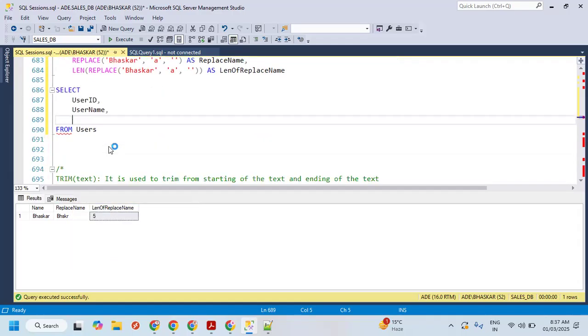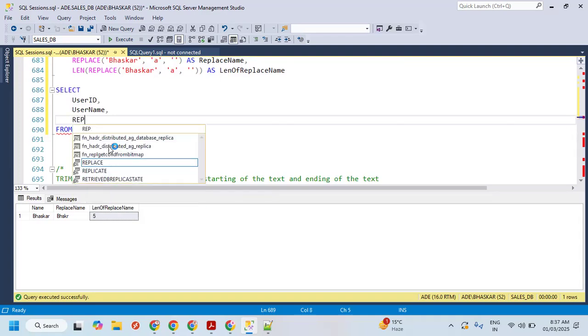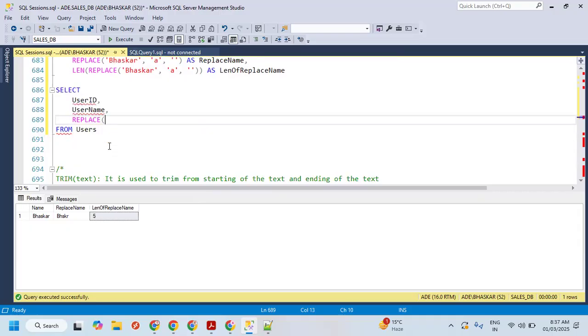Now I want to replace A with no space: replace of username, find A, replace with no space, as replace username.